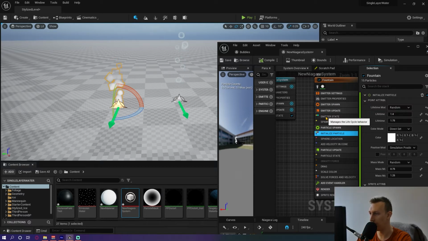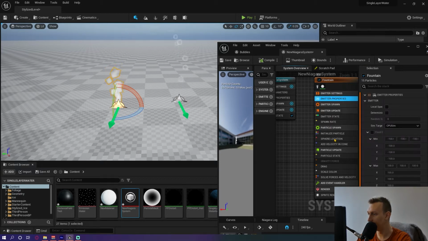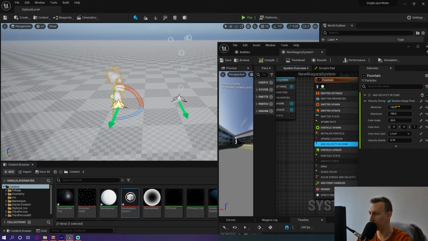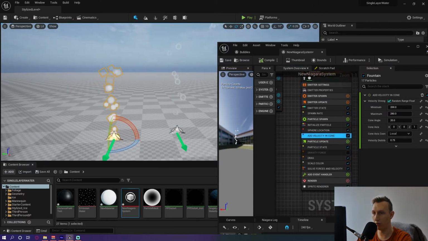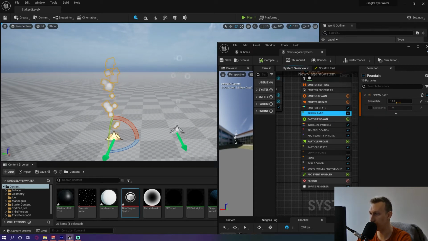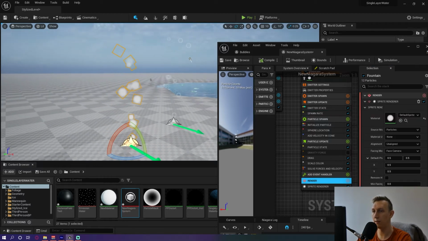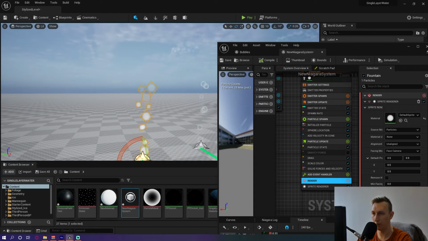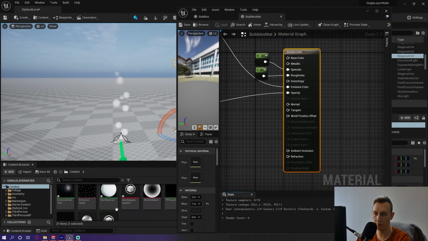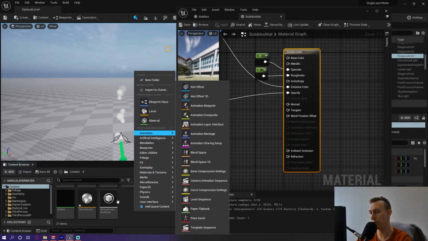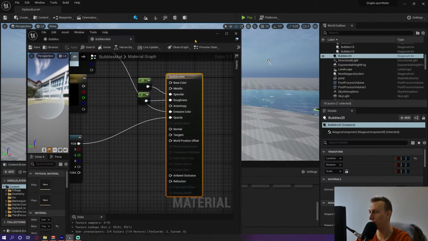Okay, pretty cool. And now I'm going to increase the velocity a little bit more, like that. And now we are pretty much done. I am going to decrease the spawn rate again to like 7. And that's it. And we just have to create a material for it. So you go to render, and by material you just create a new one here somewhere. New material, you name it, and you just apply it.